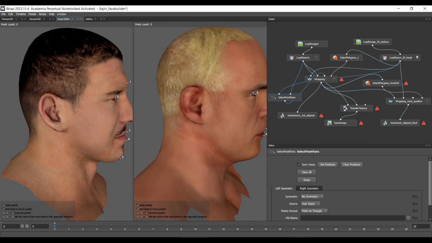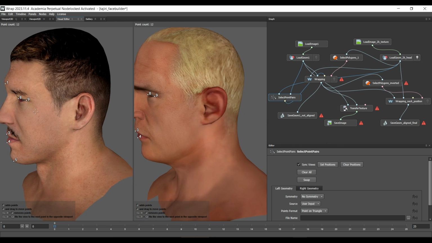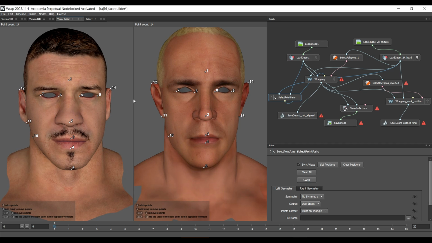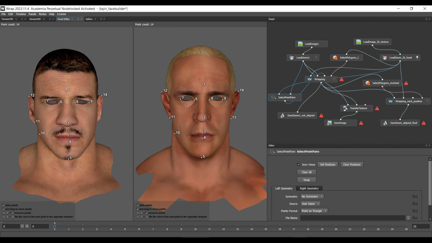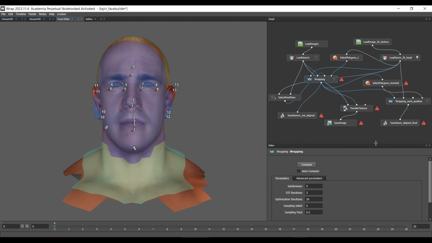Alright, and then thereafter I like to select where the jawline ends, there, and then I like to select the ears as well, so it tells it more or less where the ear should be shaped. Alright. If we're happy with the placement, thereafter we can go into the wrapping option. I see it says press compute to recompute the result. So double click on the wrapping option and you press compute.